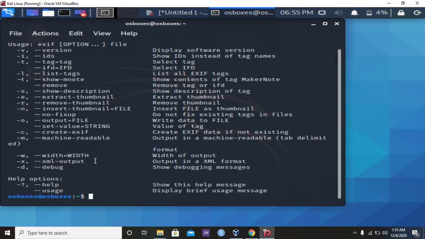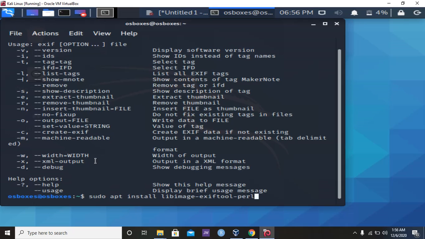If you do not have Exif on your machine, you can just install it, depending on the version of Linux that you're using. Maybe you can just do apt install libimage-exiftool-perl.